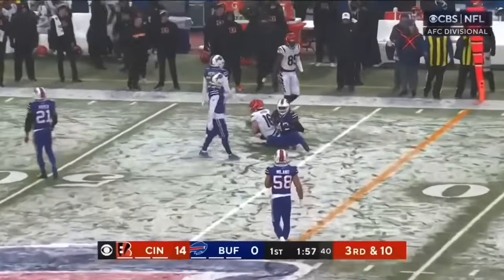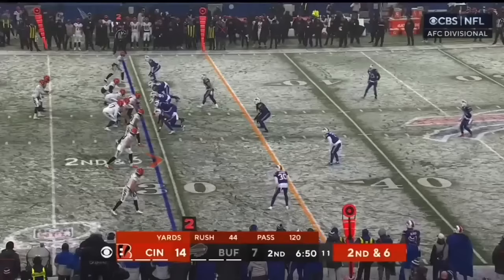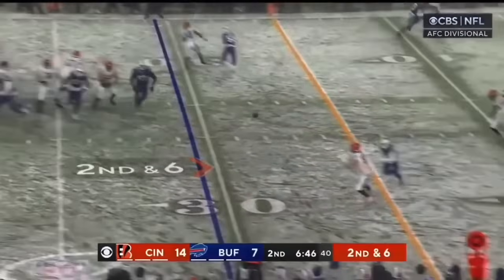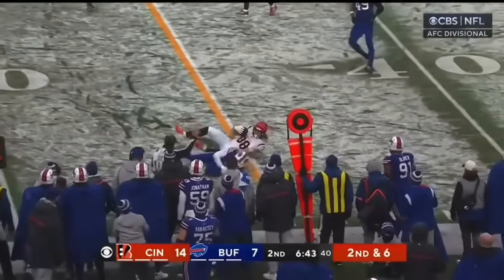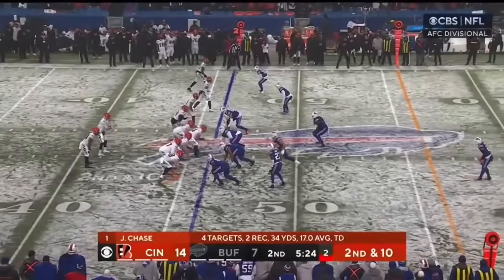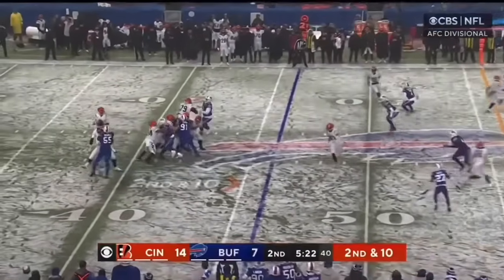Complete for the first to Irwin. Yeah, that's the way he thinks. You know that. It's got to be true, too. 2nd and 6. It goes to Hurst, and they'll mark him for the first down. When you put both these safeties back, you're not going to get as many deep balls.